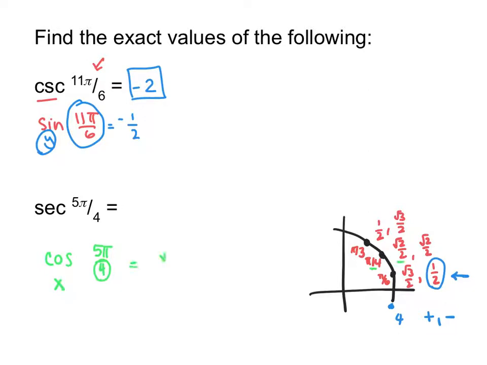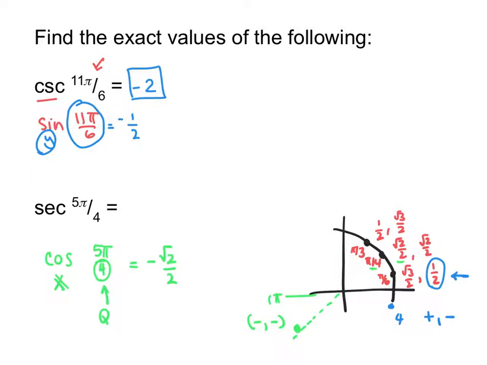And we know this is going to be square root of 2 over 2, but we need to know the sign. So we need to know the quadrant this is in. This is just above 1, so we're going to be just above 1 pi right here. So that would put us right here in the third quadrant. We know in the third quadrant we have a negative x and a negative y, so this is therefore going to be negative. We were looking at the x value.